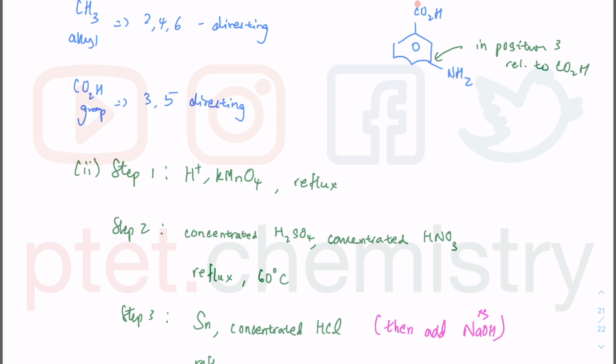the phenylammonium salt. However, I think most of the time in Cambridge exams, it's very rare that I expect this from you, but you should be aware that this is acidic conditions and this is weakly basic, but it is still basic. So this is just one of those things that I can add in order to make my answer as full as possible, because I want to get the free base. I don't want the protonated base after all.